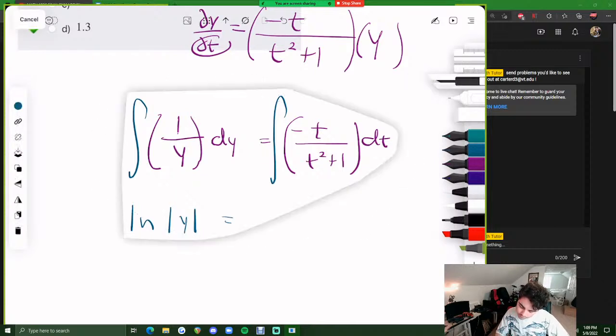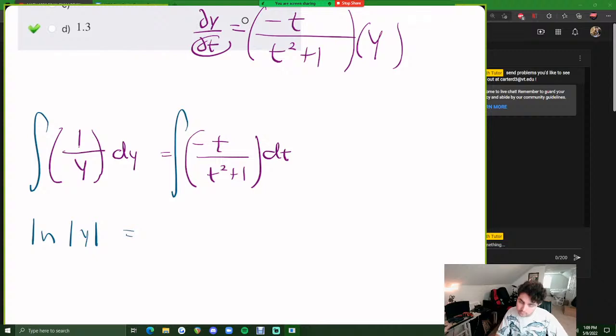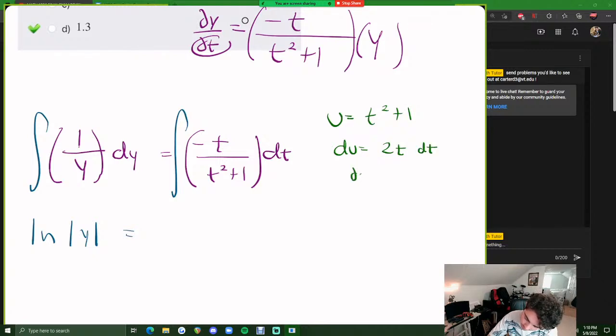So when we see something like this and there's no direct integral answer for it, no direct antiderivative, I recommend using u substitution. In this case, u will equal that denominator, the term with the higher degree, so that when we take the derivative of u, we get 2t. So we could say 2t dt. We can solve for dt by dividing by 2t.